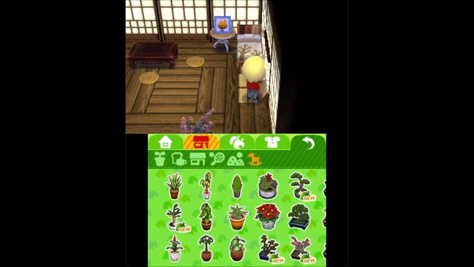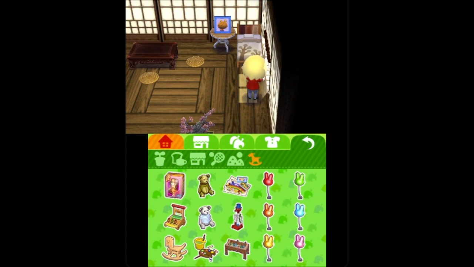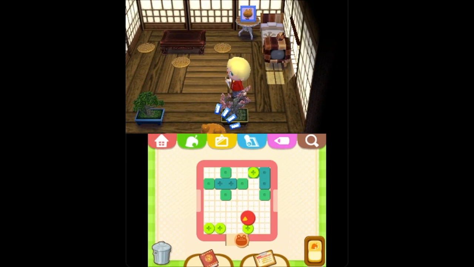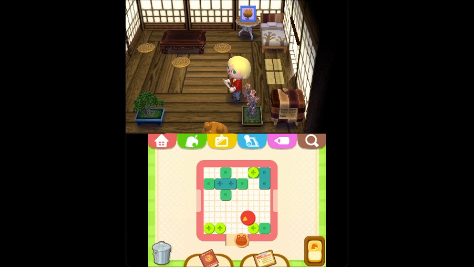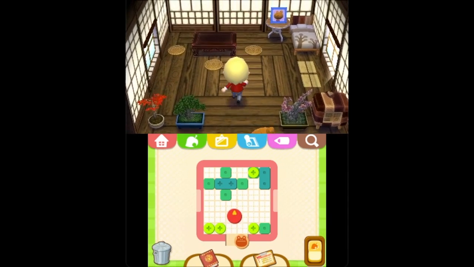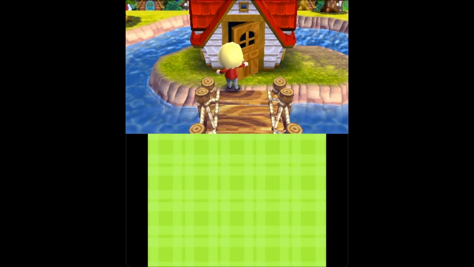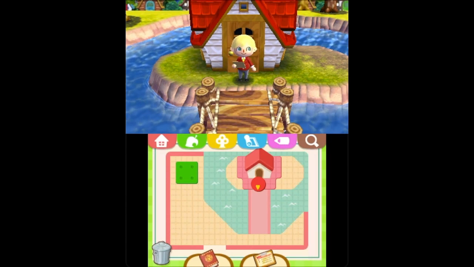Oh, and we didn't need to do the outside again. I didn't even remember. I forgot about that. This is fine. Okay. This inside's fine. Now we just gotta do the outside. Okay. That kinda helped. Let's make his house dark, kinda.